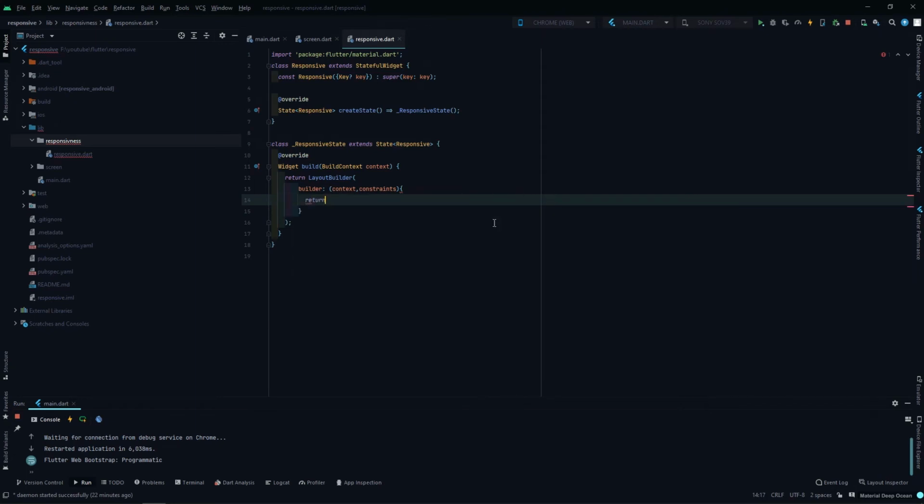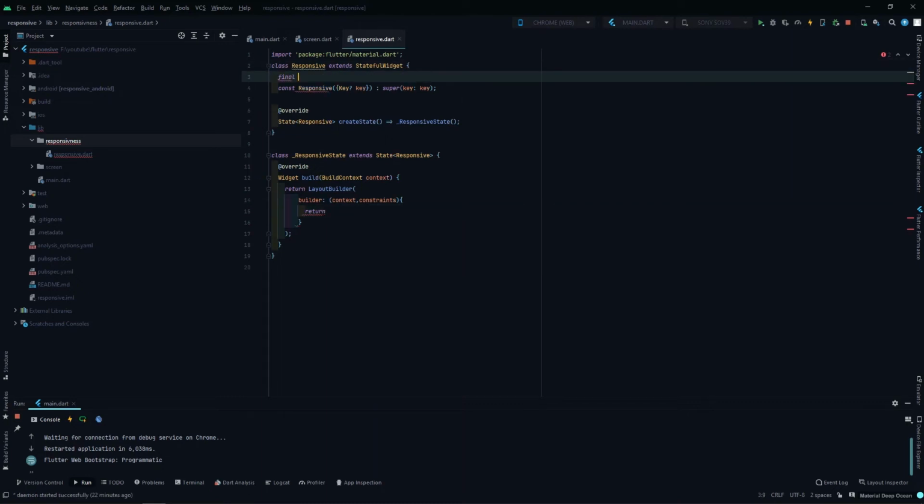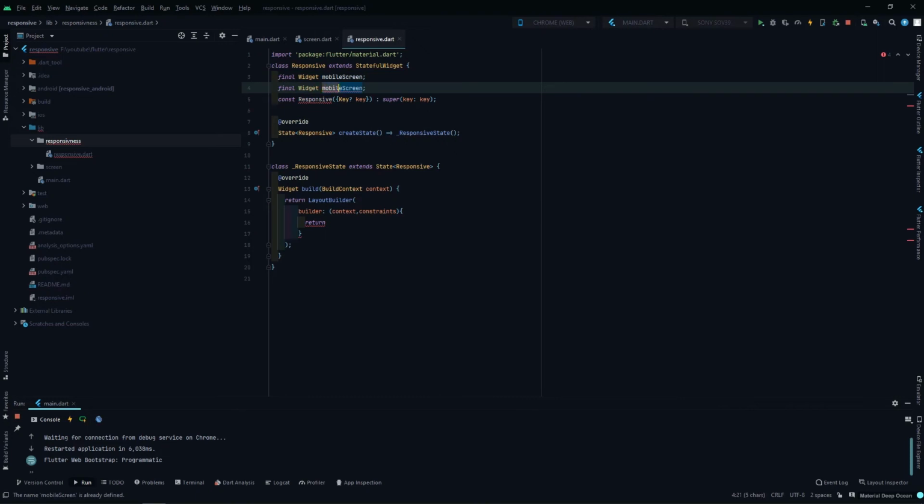Okay, so what I'm gonna do is check the constraints. Like if the screen size is greater than 600, it means that the screen is not a mobile. I'm just gonna take 2 widgets from here: final widget mobile screen, and a web screen.